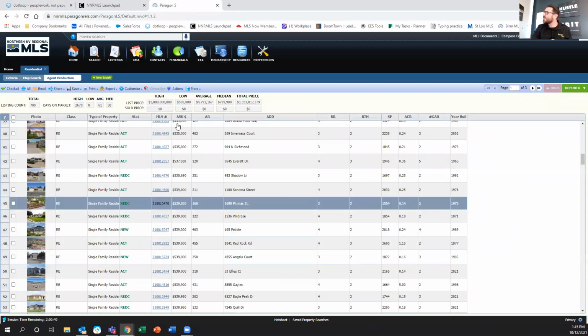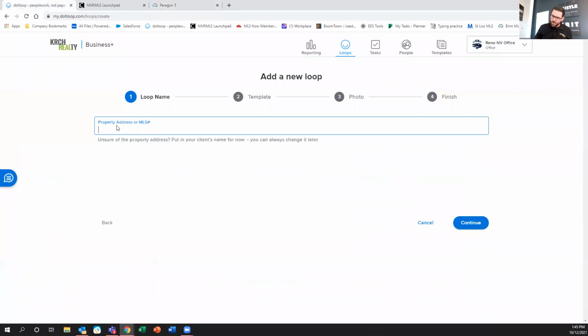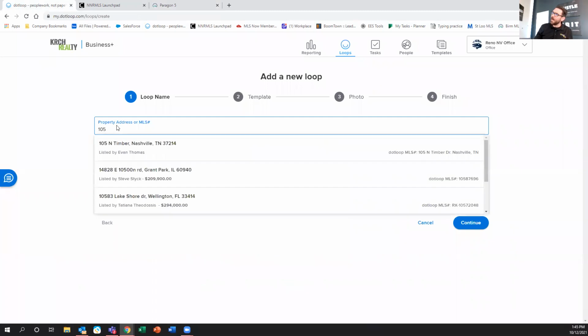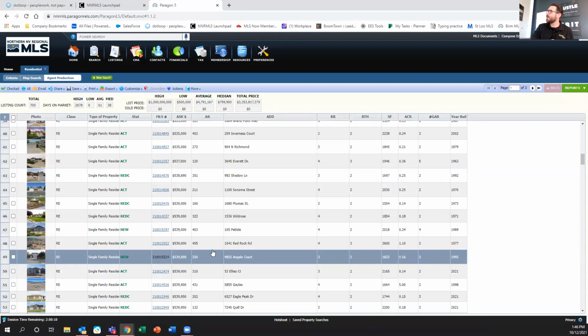And then start typing in the address here, and you'll notice that it's going to start trying to autofill the address. It's going to look for other addresses using Google search results all over the country. They may even come up with some other addresses in other parts of the country. So I just typed in 105, and this listing in Nashville, Tennessee popped up. All right, that one didn't come up. It must be pending.